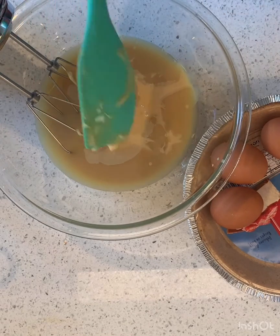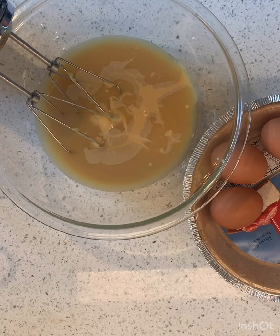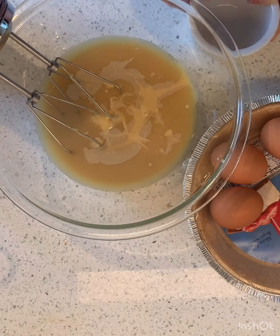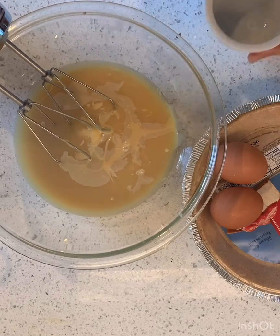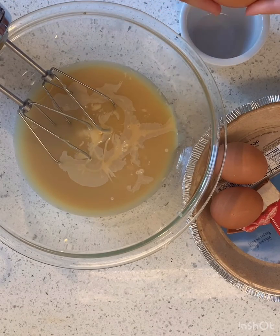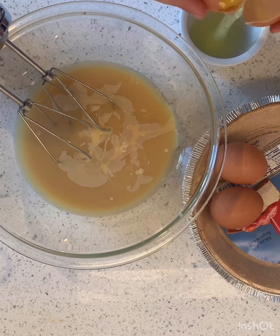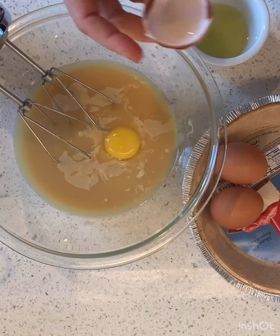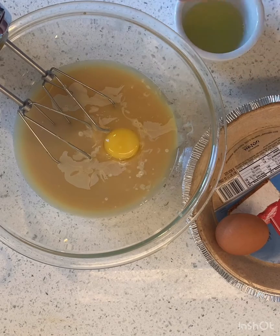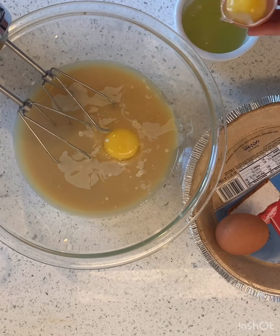So I'm going to separate my eggs. I'm going to separate my eggs live on camera for you because it's a little bit scarier when I do it live. Let's see if I can do it right. I'm going to crack it over here and just let the white squish out into my separate bowl, going back and forth until all the white part comes out. And then I'm going to plop that in and do that two more times.